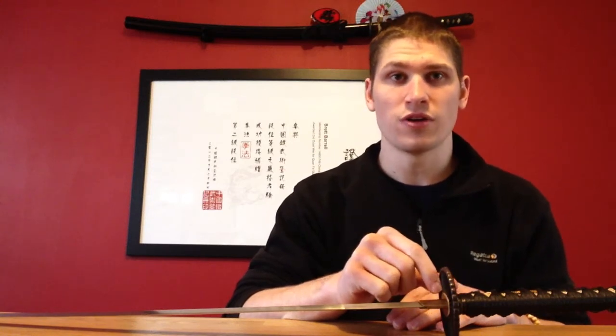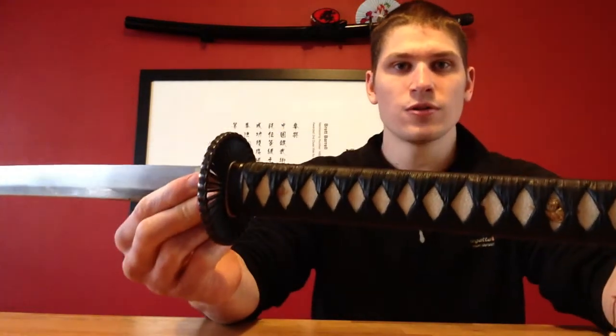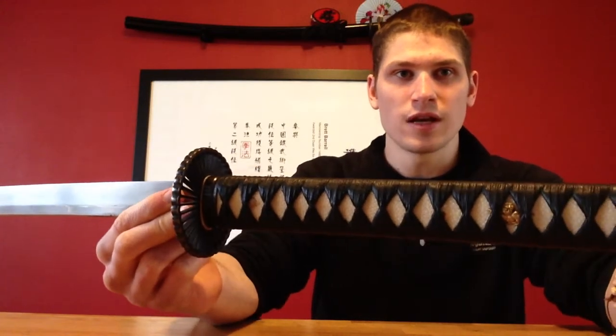A number of people have asked me about the swords on the back here, so I've never done any sort of review. I've had this one sword — the Paul Chen Hanwei Practical Katana Plus — which I got more than five years ago, probably longer than that. I thought I'd just do a review on it for you guys, as quick as possible, and then I'll tell you the main thing that annoys me about this sword.